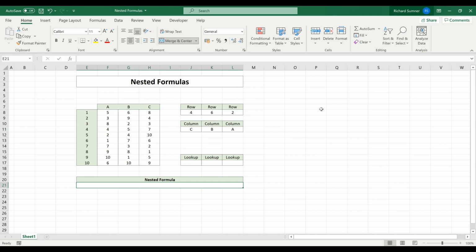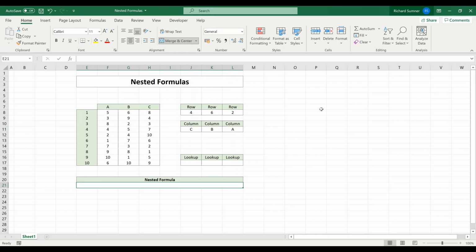So for argument's sake, index and match would be a nested formula because you'd start with index, and then within that index formula, you would put a match formula, which is a formula within another formula. Sometimes that's relatively straightforward, because if we do index and match over and over again, it kind of becomes one formula. You don't really think of it as a nested formula.